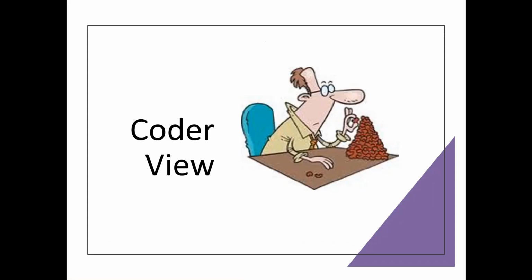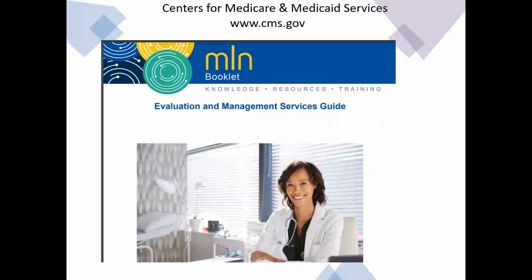You are, however, up against a coder, and basically you need to have certain criteria and certain elements in your note in order to satisfy for reimbursement. In the VA system, only 25% of our encounters are actually reviewed by coders, so it's incumbent upon us to do this accurately. This presentation is based on the Evaluation and Management Service Guide. There have been some updates in the past few years. The newest update is much less. There have been some significant changes. However, if you find the 2016 Evaluation and Management Service Guide, there are some great examples of how to structure your notes.